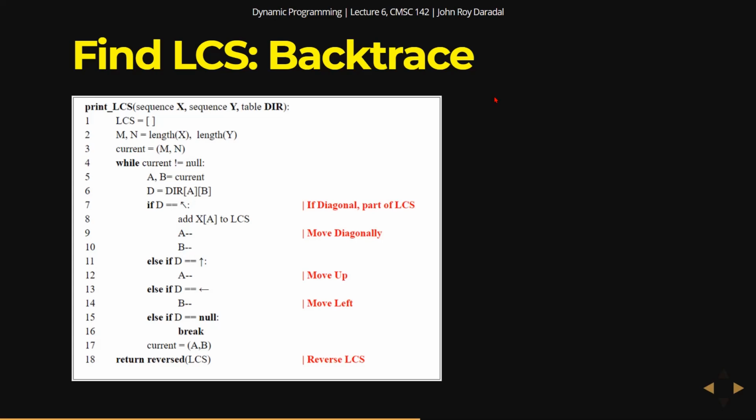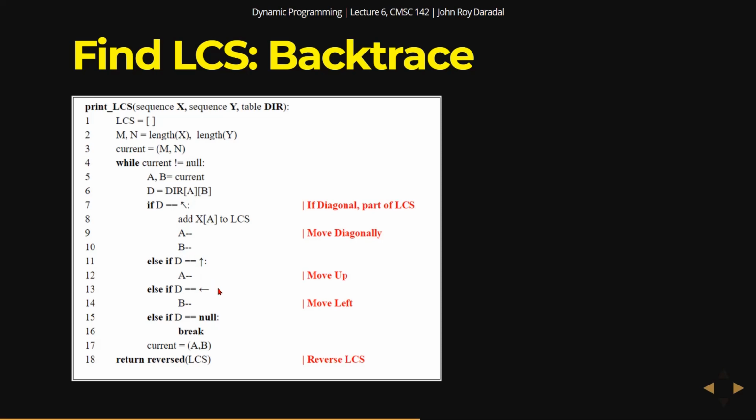Okay, now for the backtrace, remember that we are keeping track of the directions so far. So what we'll do is, we'll start at the bottom right corner, or the mn coordinates, and then while the current is not null, so while it's not blank, we will just follow the direction. Okay, and if it's diagonal, then we'll move diagonally. If it's up, then we'll move one row up.